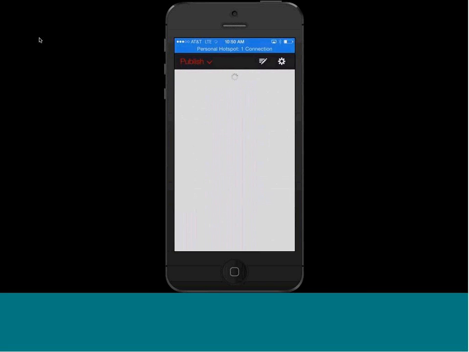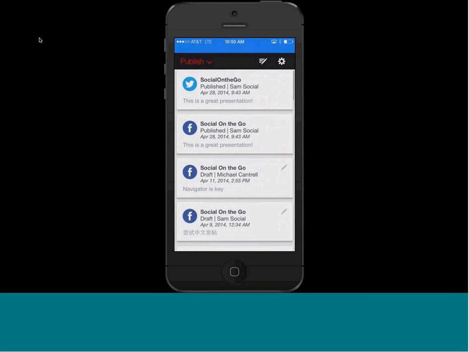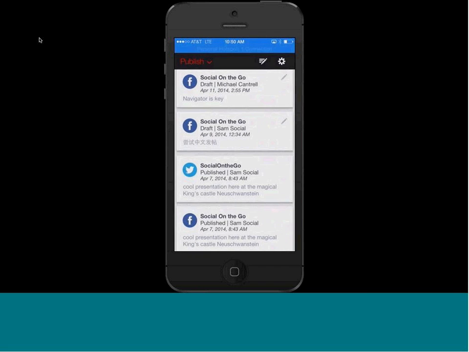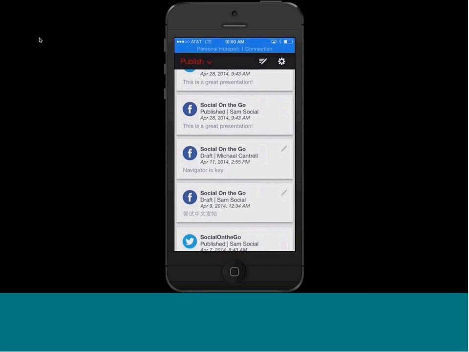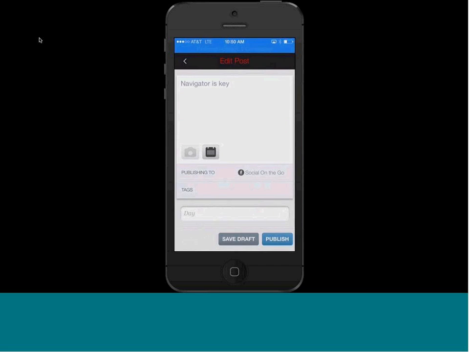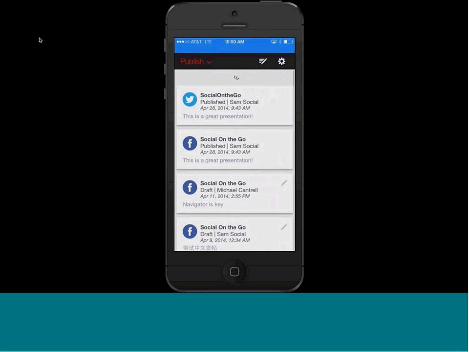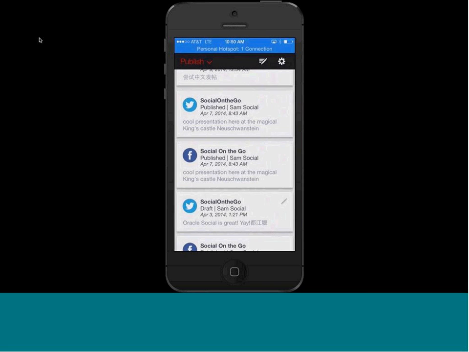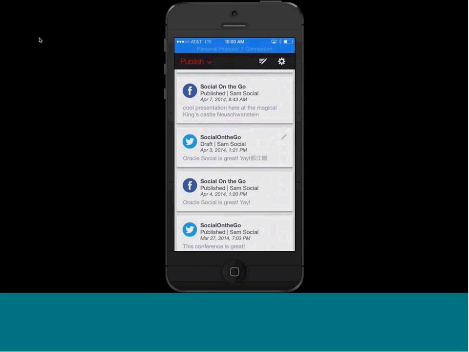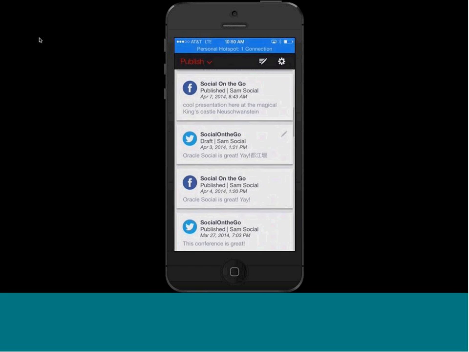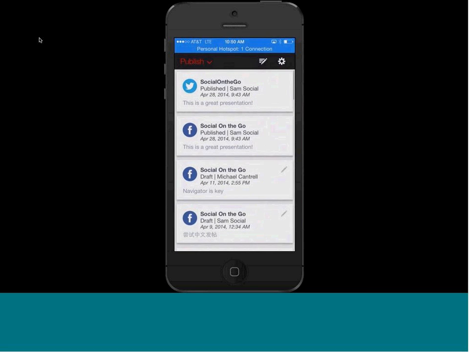And what we're going to see now is an archive of all the different messages that have been posted. So you can see all these different messages here as I scroll down. You can also see what status they're in. So they could be in the draft status or published status. So we have a great bird's eye view of all the different messages that we're currently pushing out to our customers. Okay, so we have that Rolodex, if you will, of all the different messages over the last certain period of time.